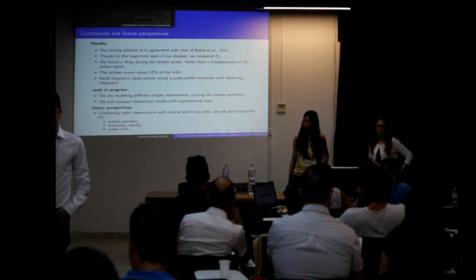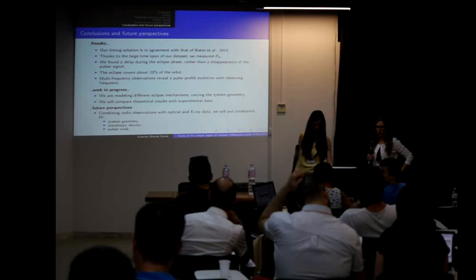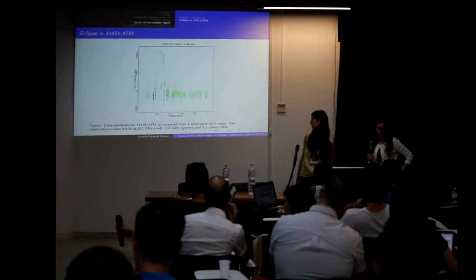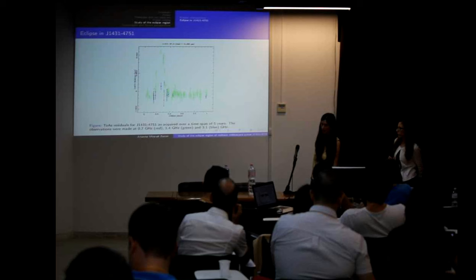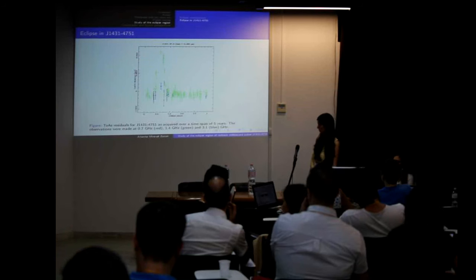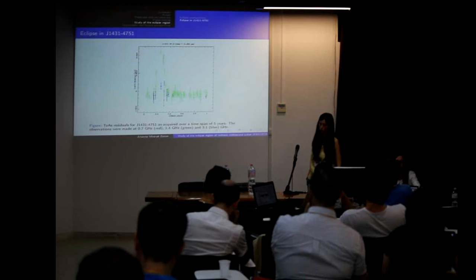Why are there more observations at 1.4 gigahertz than in other bands? Okay. In this plot, yes. The pulsar was mostly observed at 1.4 gigahertz because the signal to noise is higher than in the other frequencies. For example, at 0.7 gigahertz, the signal was very noisy, and in many observations the pulsar was not visible, but we plan to observe these systems at different frequencies in order to study the eclipse mechanisms.